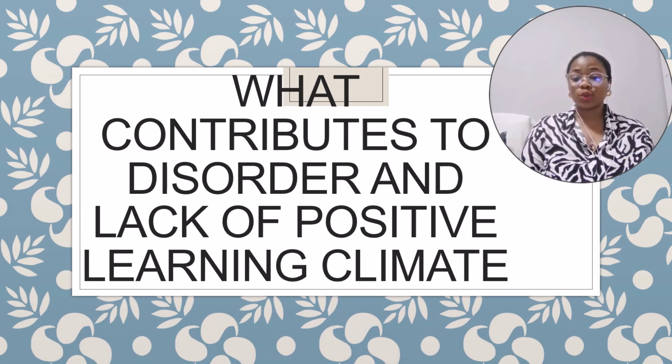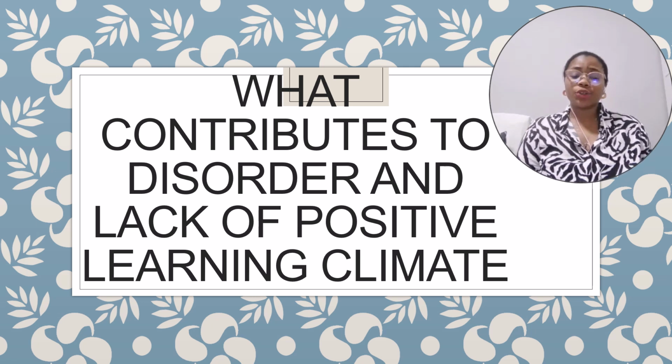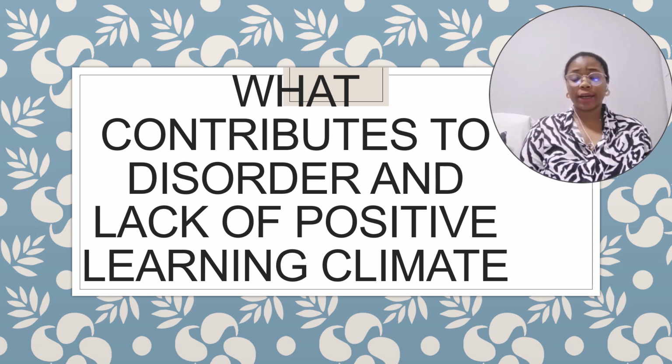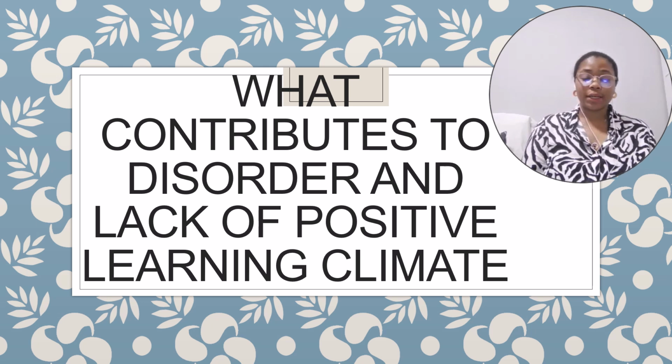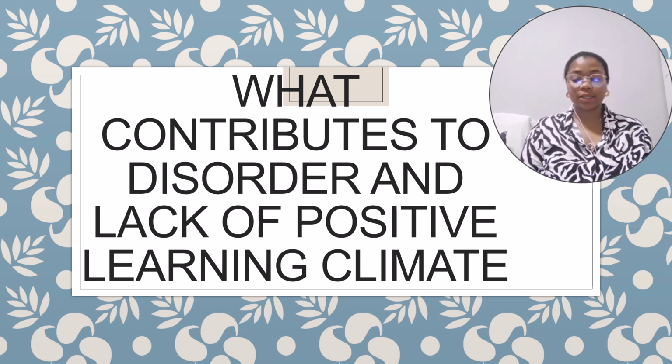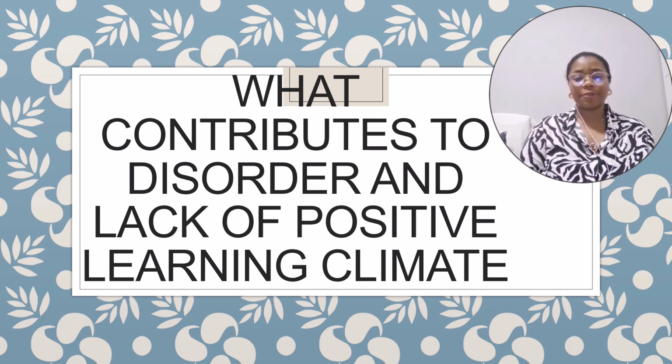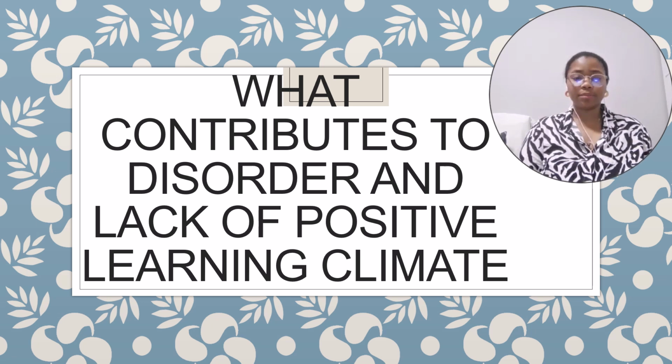What contributes to disorder and lack of positive learning climate? These factors can be that the classroom is not suitable for grade R learning, as there is not enough space for the children to explore and to discover things, and play areas for them. Emotional regulation is when the learner doesn't know how to cope with their emotions properly, which can unfortunately affect them and the people around them.